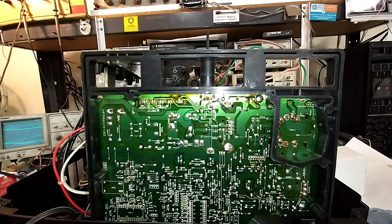So I'm going to go ahead and yank that just because there's a high probability that it's going to cause issues down the road. And as a precaution, I'm going to desolder the vertical output caps and replace them too, because it's just, you know, better to be safe than sorry. Do it once and not have to take it apart again while you got it apart. Caps are cheap, labor's expensive.